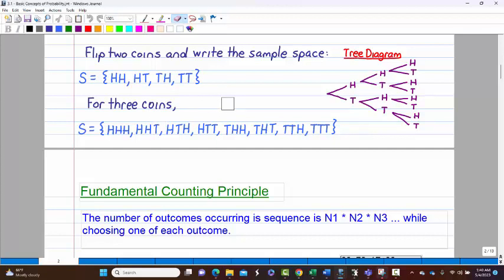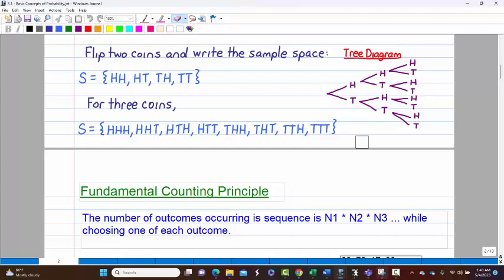Now, for 3 coins, it probably helps to draw what's called a tree diagram and follow the path. For the two coins that we just did, you could stop at the second branch and follow the paths, H, H, H, T, and that's how you can come up with this. But you can go heads or tails, then off every branch you can go heads or tails. Then you can list them out. Just follow the paths. H, H, H, 3 heads in a row. H, H, T. H, T, H, H, T, T, and so forth and so on to build this list.